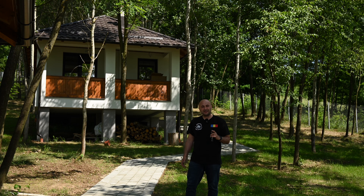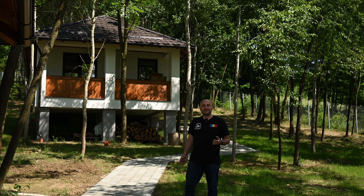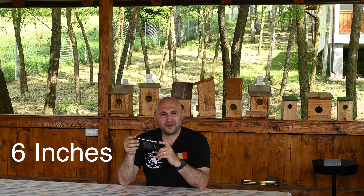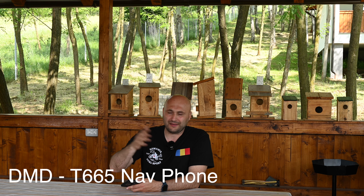For my KTM I chose something similar — a device approved by Torque Racing, which is the company selling and producing the software. I like to call it the 'baby Carpe Eater,' but in fact it's something else. It's actually a special phone. This is basically an Android 12 phone, but it's not a regular phone — you cannot buy it online except from the Torque Racing site. It's a 5.5-inch phone; the name is something like DMT878.